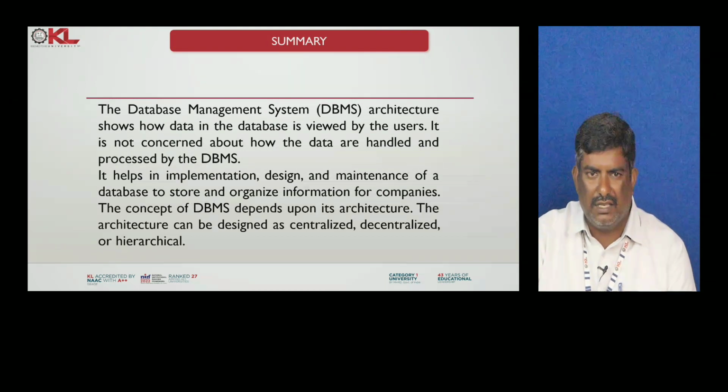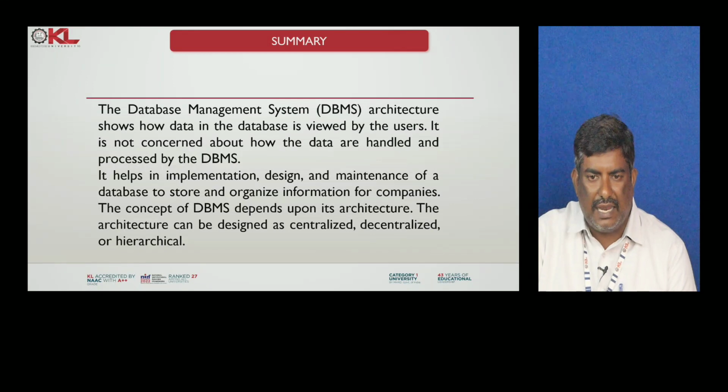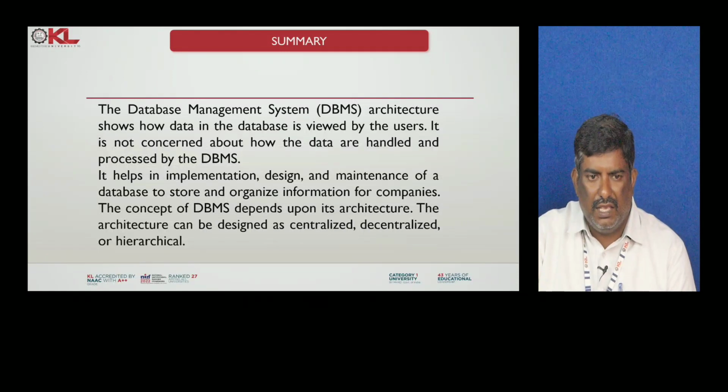So many architectures are there. Here we are using the 3-level architecture. We also have the single level architecture, and the client server architecture is there. So many database management systems follow different architectures. Here we are using the 3-level architecture, and we have discussed that one. Next, the architecture can be designed as a centralized one, a decentralized one, or a hierarchical one.